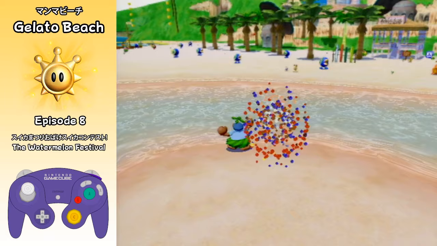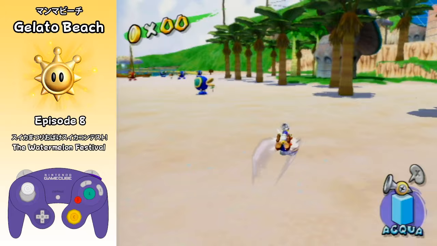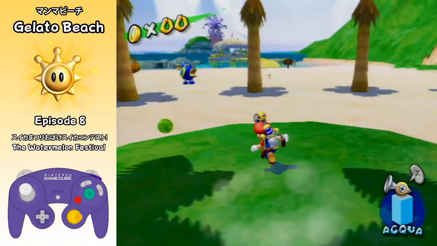To perform the skip, you need a coconut, so the first thing you do when you enter the level is go to this tree and collect a coconut from it. As soon as you get one, take it to the hut where the shine is.